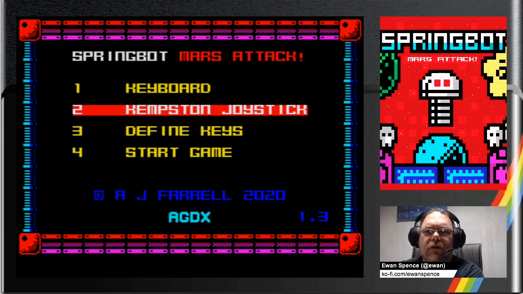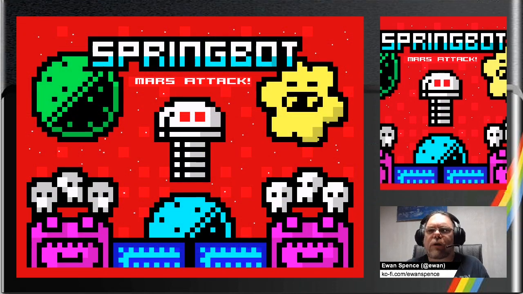This is the menu for a game called Springbot. This is our Springbot, and these are the bad guys around him that will kill him. Skulls and planets in yellow, flowery things on a blue earth. It's a nice little delightful platformer.